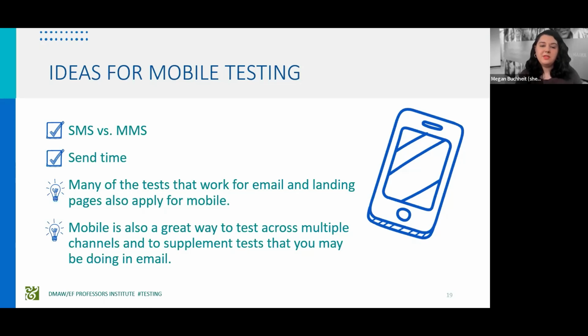But really, a lot of the tests that we've already talked about so far today for email and landing pages also apply for mobile. And we really recommend with mobile, this is just a great time to make our testing multi-channel and to see if the results we have in email are holding up via mobile and vice versa. So actually all the mobile examples you're going to see today are part of a larger campaign that we also did via email.